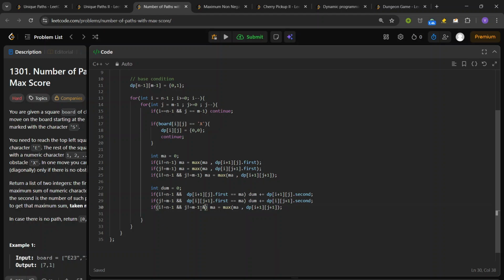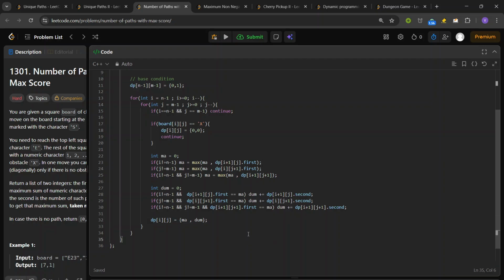And then the last thing: if dp of I plus 1 j plus 1 dot first is equal to ma, then we do dum plus equal to dp of I plus 1 j plus 1 dot second. That's it. And now my dp of I and j will be ma and dum.